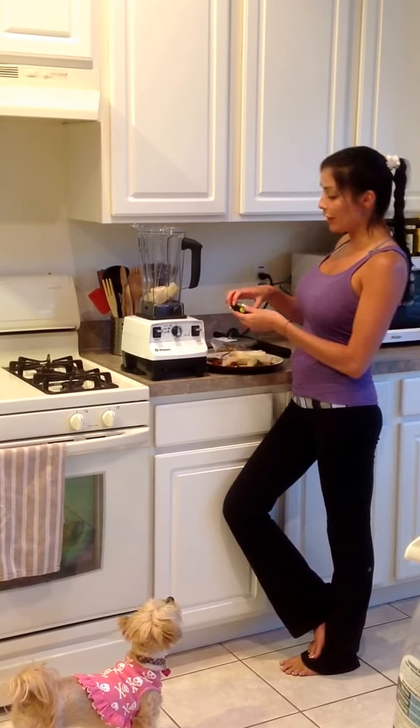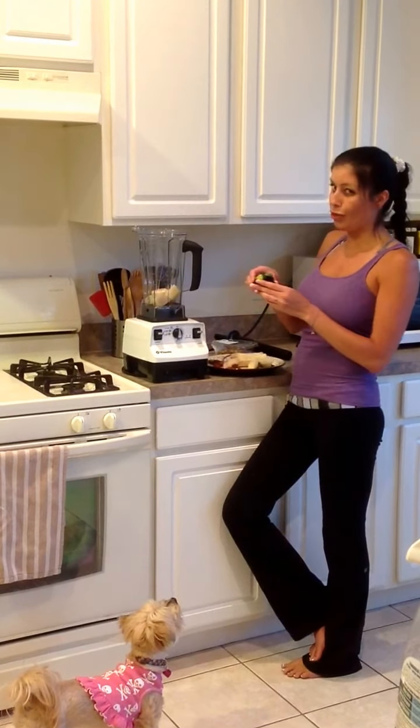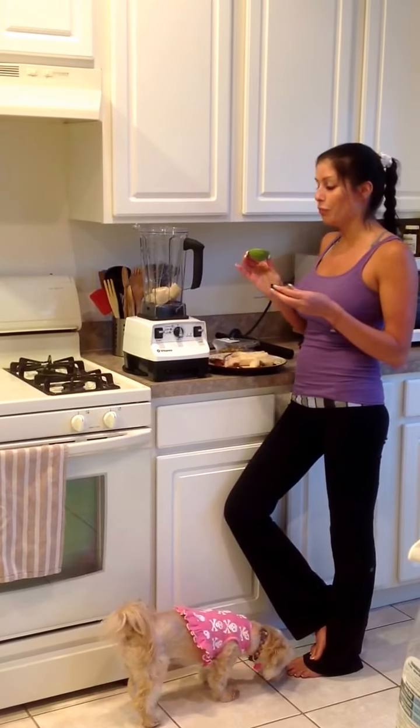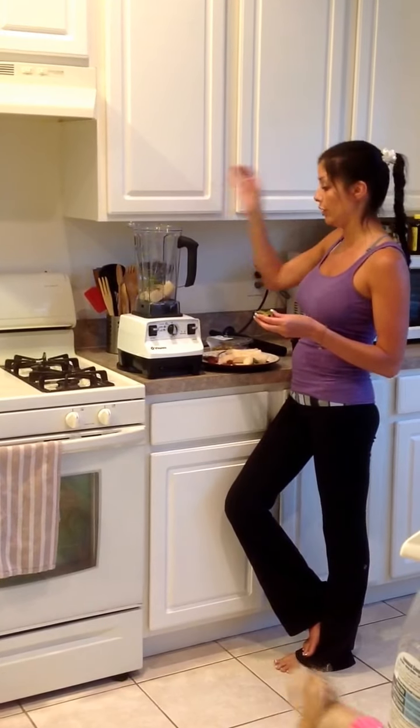Then I froze a half of an avocado. But then I noticed that the peel was really hard to get off, or for me, it was at least. So I went ahead and took the peel off before I started filming. So I'm putting a half of a frozen avocado in there.